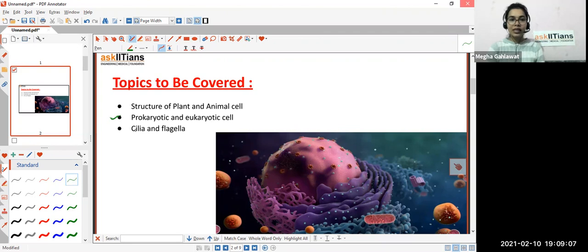That's the easiest and most contentful table. And then we'll be doing the cilia and flagella, which could be the star of today's session because this will be a completely new topic for all of us. Like for you, obviously, not me because I'm the teacher, duh.